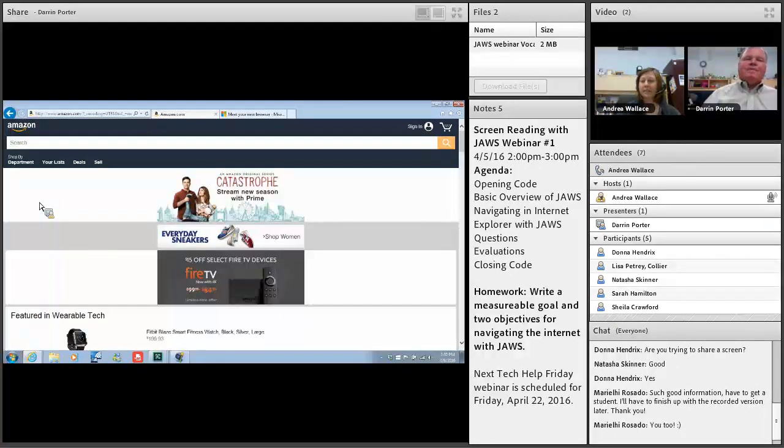Real quick, I just want to say, now do you guys notice how different this visually looks as opposed to the Amazon that you go to? Think about how much stuff is thrown at you visually when you go to Amazon.com, and look how much more streamlined this looks to us, our sighted folks. What did you call us earlier, Darren?